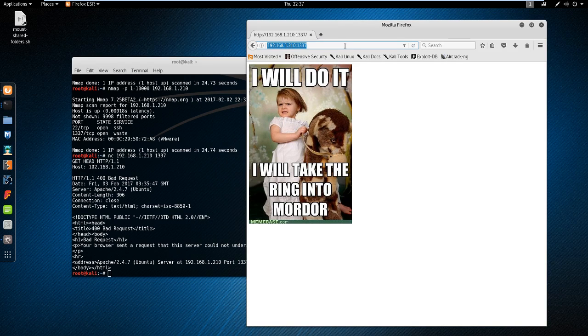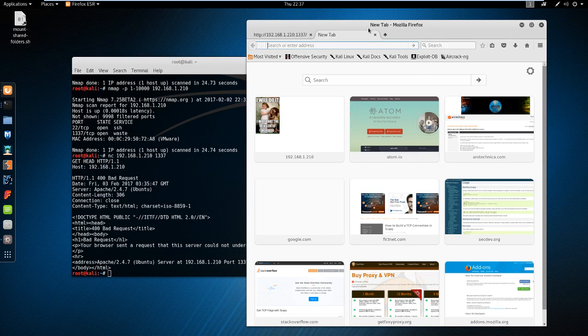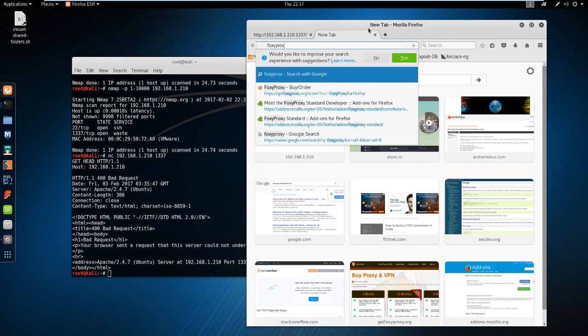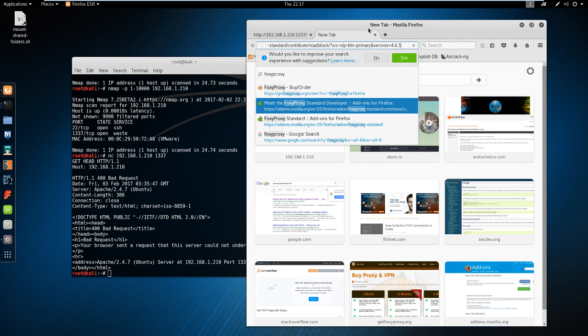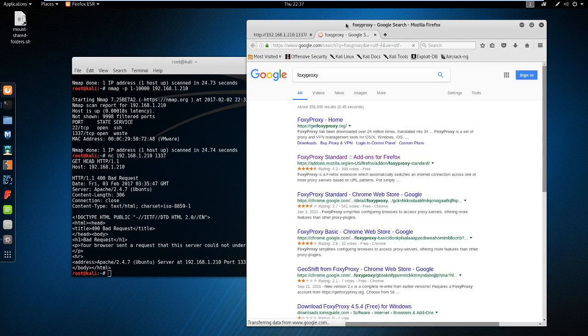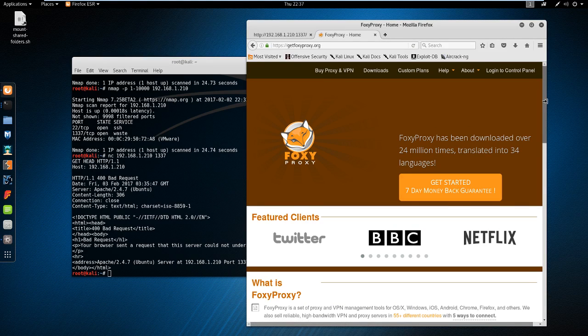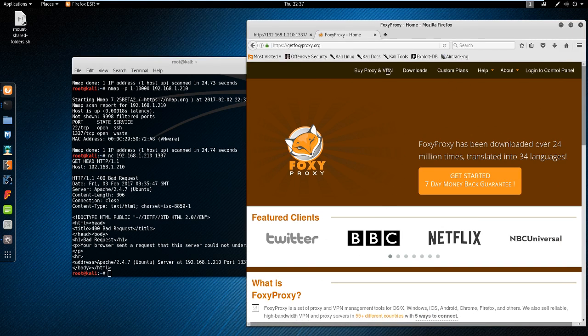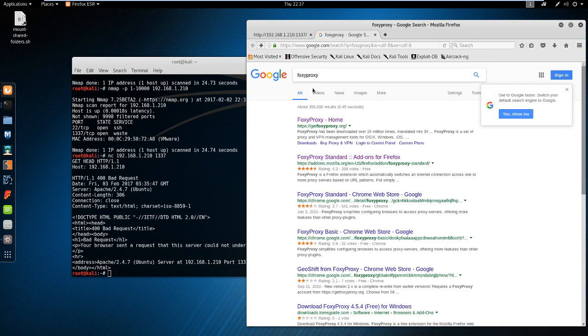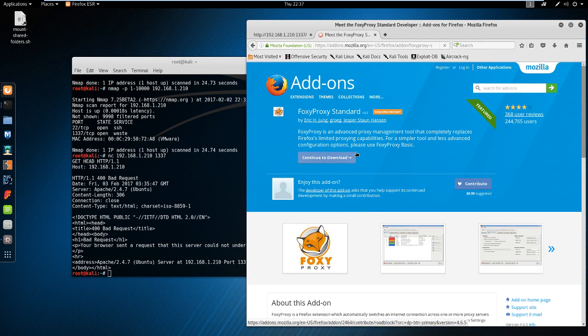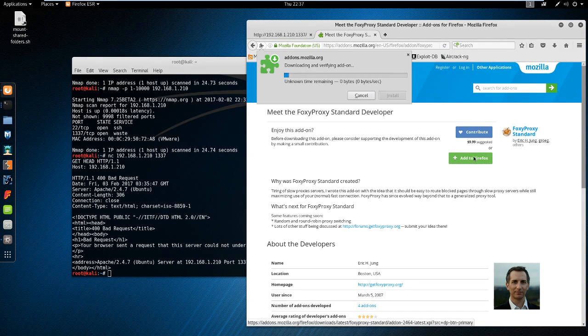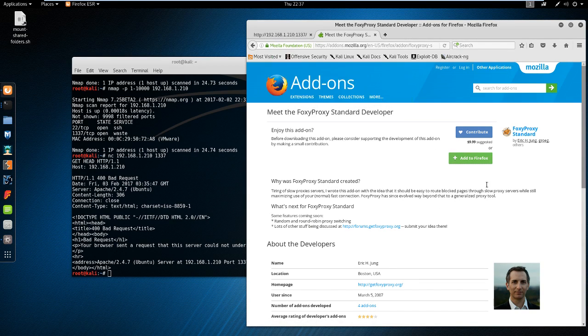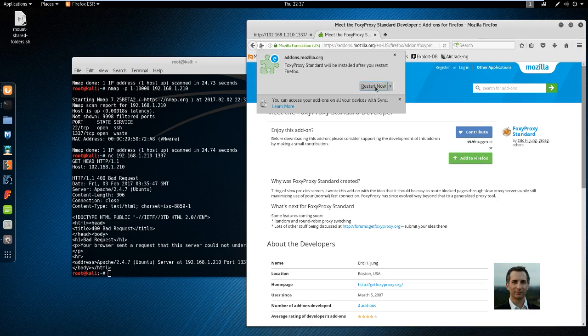But to facilitate all of that, I'm going to download an add-on called Foxy Proxy. Foxy Proxy is a proxy management add-on for Firefox and probably Chrome, but I do most of my web stuff from Firefox just because that's what I do. We're creatures of habit. So we're going to add this install, and then we'll restart.